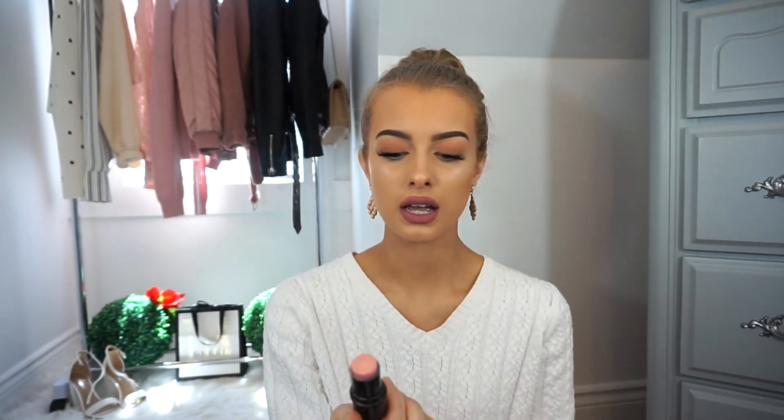I think this is my last beauty favorite. It's labeled as a shimmer stick, but it's basically like a cream highlighter. I honestly don't know exactly where I got this. It's the brand Sugarbox Face. I've honestly never heard of that brand, but I believe I got this off Amazon. This is such a pretty highlighter. I used to stay away from cream highlighters because I felt like they would take your foundation or concealer off. But this one is perfect. I put my foundation and concealer on and then I just dab my cheeks and nose with the stick, and it looks great — a really pretty pinky gold highlight. If I can find it on Amazon, I will link it down below. I'm obsessed.